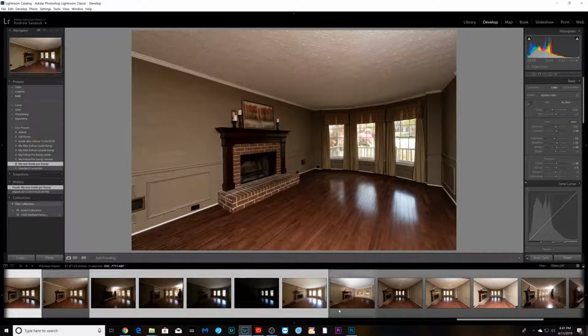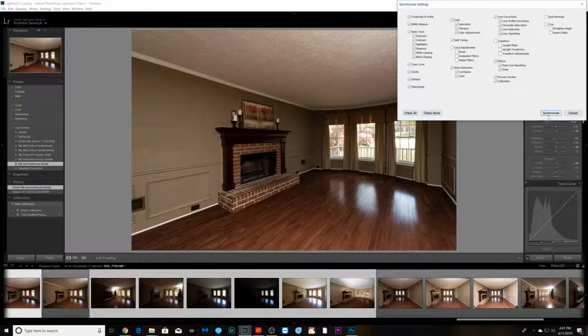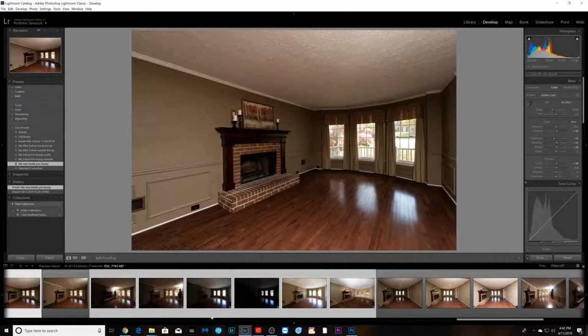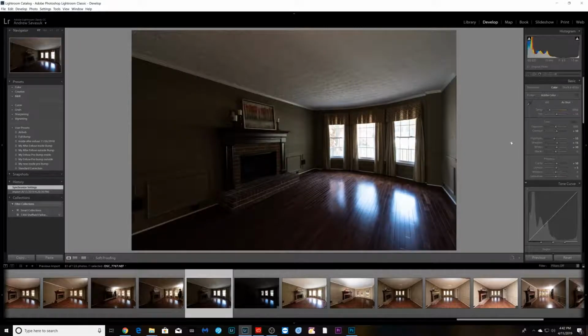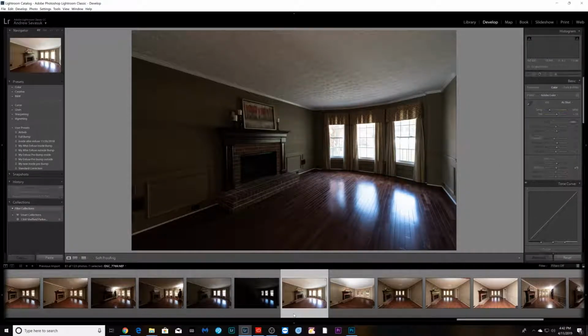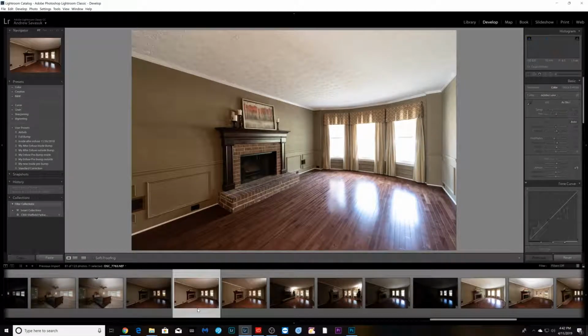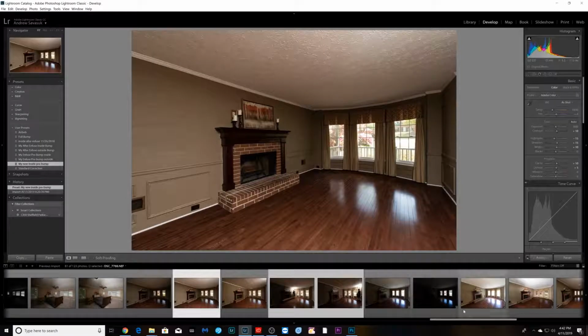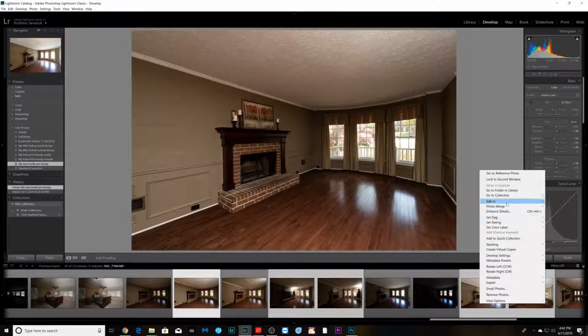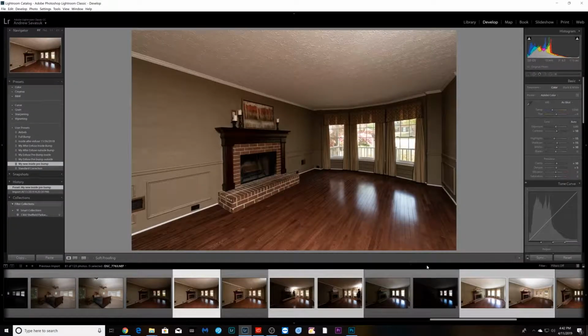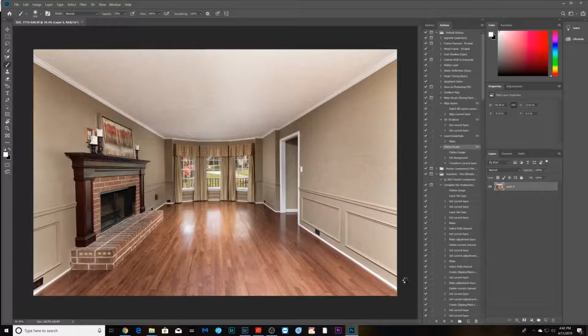There's our ambient and a window pull. And come down here. I think this started off a little bit. Oh no, I don't need all those. I just want my ambient right there. Okay, so I'm gonna grab this one, each of those, my ambient and my window pull. And I'm going to open as layers in Photoshop.